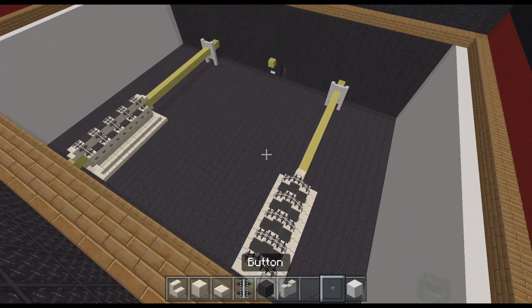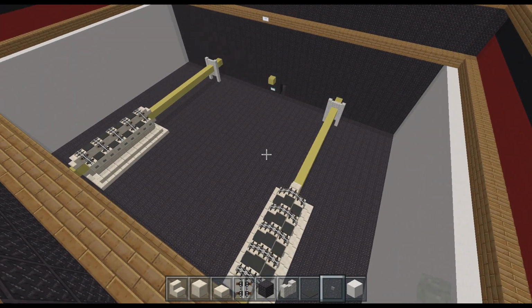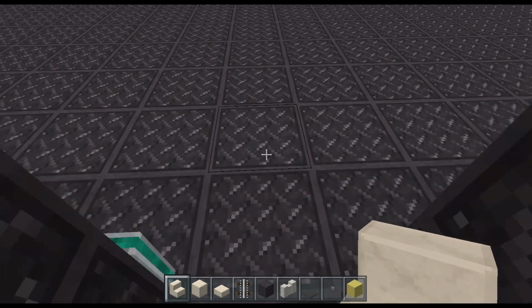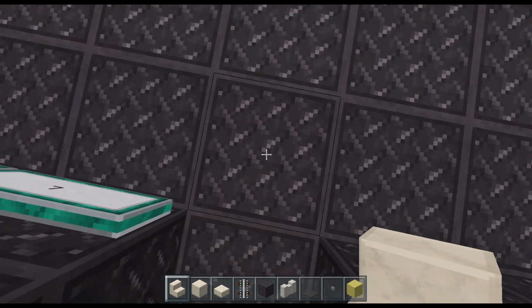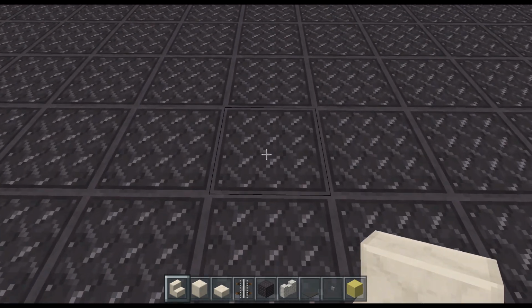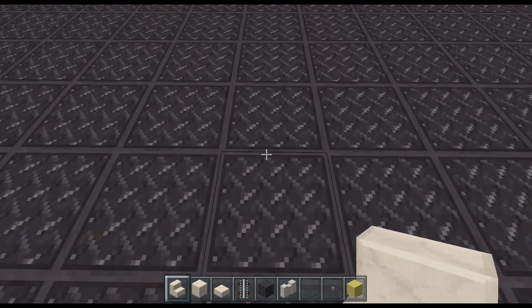Yeah, so you should start having a room that looks like that. Right, so it's on with the main bit in the middle now. So what you're going to want to do from this block here in front of the door, including that block, you want to count 15 forward.